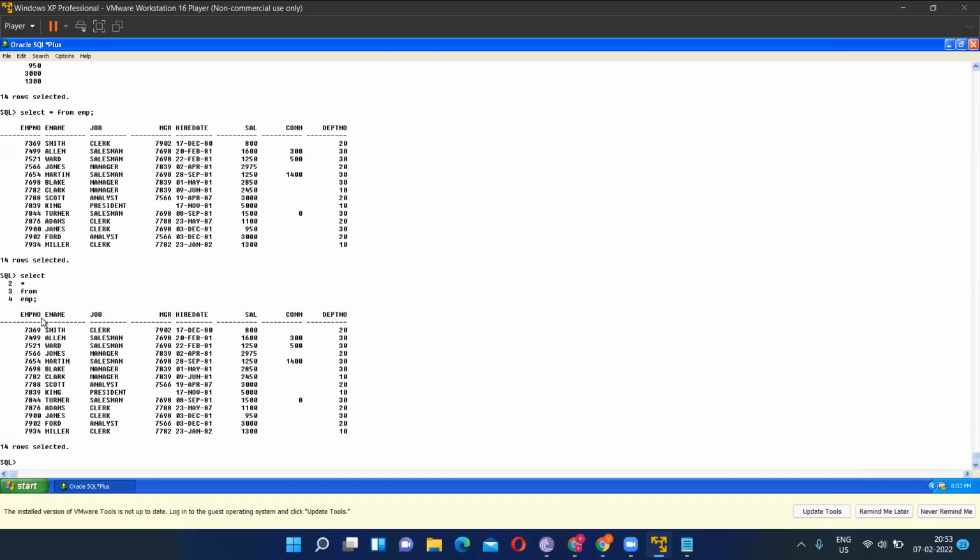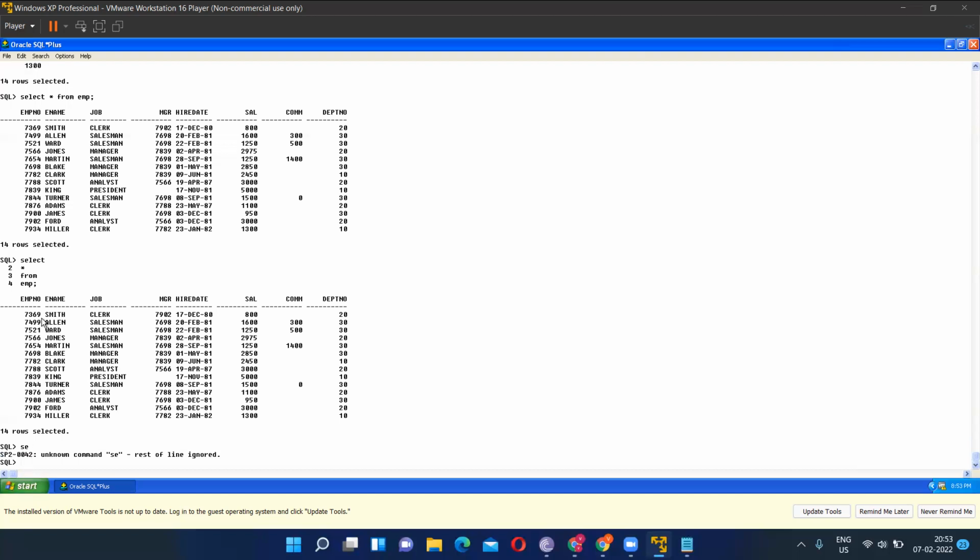This is completely fine. But if I write SE and put LECT into the second line, will it work? No. It will generate an error. Are you able to understand? Yes, sir. So any keyword cannot be written in 2 lines, but an SQL query you can write in 1000 lines. No problem.